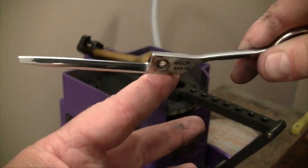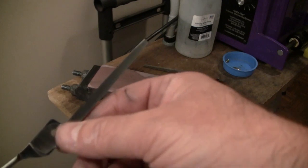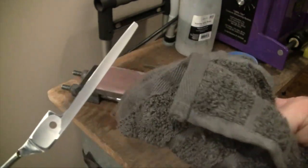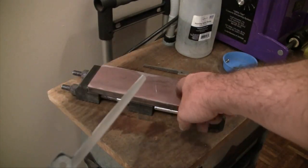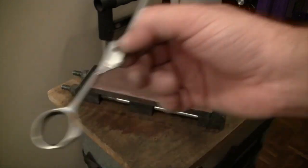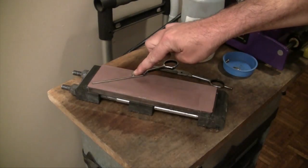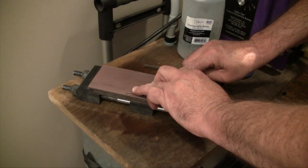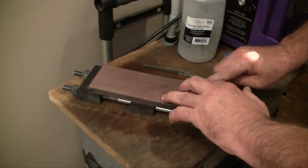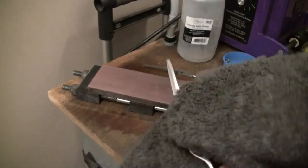Now that we've done the sharpening and deburred the blade, we're still going to do another deburr step on the water stone to make sure all the burrs are pulled back. I like to do it with a nappy towel first because I like to make sure as much of that burr is off as possible — I don't like to get burrs embedded in my water stones. We'll go ahead and wet the stone down again. We'll start by drawing back, putting that first finger over the hole and pulling back to pull the burr back. I like to do it twice — moving slightly, then pulling again — the double stroke helps to pull that burr all the way back and off the edge.